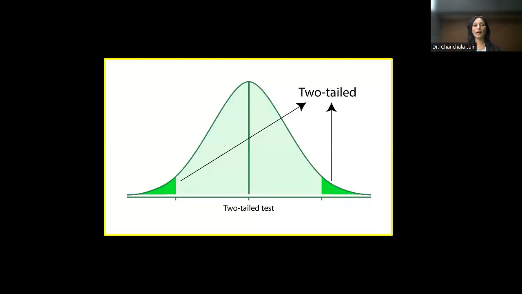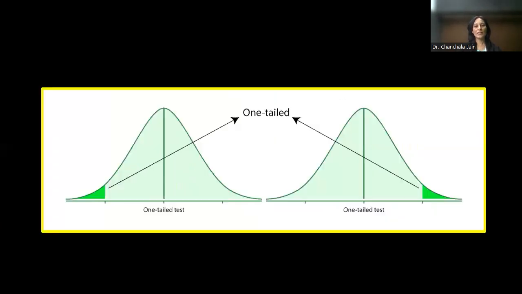Now, looking at the distribution of the data, we can also understand this. If your critical region or rejection region lies on both tails, like in this particular graph, this is a case of a two-tailed test. Similarly, if your rejection region, or I can say the critical value, lies on either side of the tail, in that case it is called a one-tailed test. Here we can see at the extreme left the rejection region is falling on the left side, and at the extreme right the rejection region is falling on the right side. So this way it is a case of a one-tailed test.